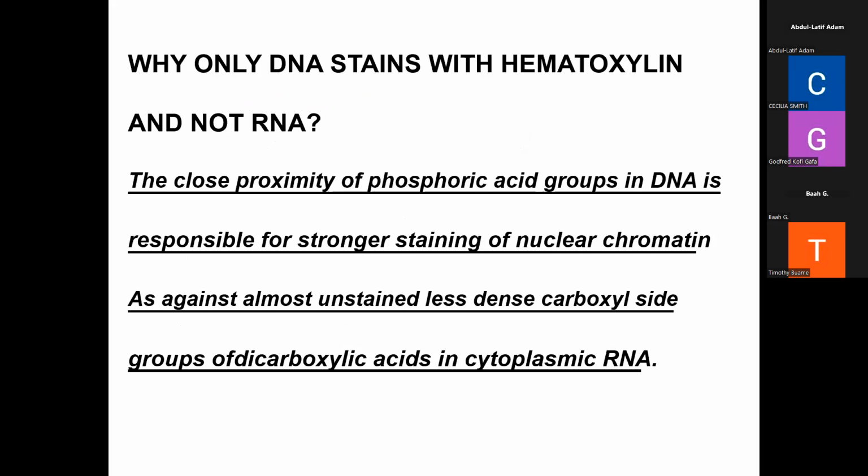When it comes to our normal routine stain, H&E is hematoxylin and eosin. Hematoxylin stains the nuclear component, it stains the DNA, it stains the nucleus. And then the eosin stains the cytoplasmic component. Usually we say the hematoxylin stains the DNA because DNA is found in the nucleus. RNA is produced in the nucleus, but it is released into the cytoplasm. RNA doesn't stay in the nucleus. So when you stain the nucleus, you are not staining RNA, you are staining the DNA.